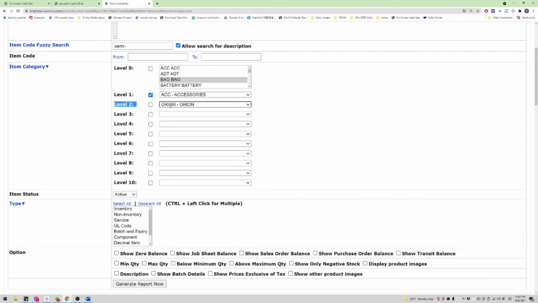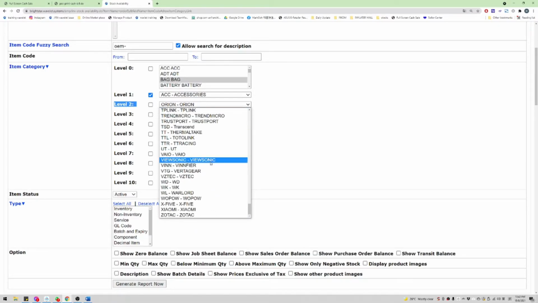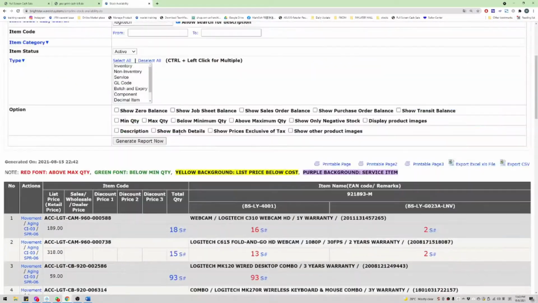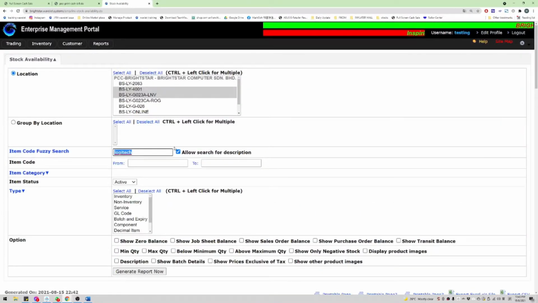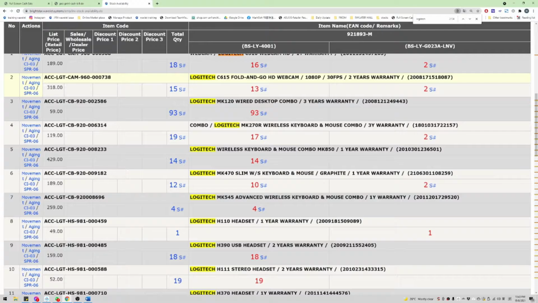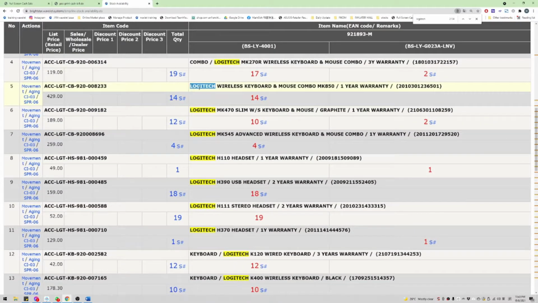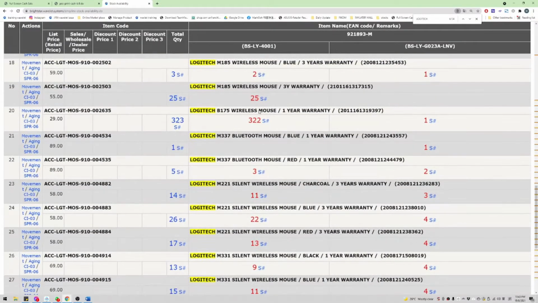So you can combine. Let's say I want to search OEM. Oh, here doesn't list up any OEM. Yes, no problem. You can go for here, look for any brand. Let's say Logitech. Look, I was typing Logitech, but the code is showing LGT. That's why the system only shows what matches ACC, and then only those with the Logitech keyword will come out. Okay, this is the method to check the item inventory.